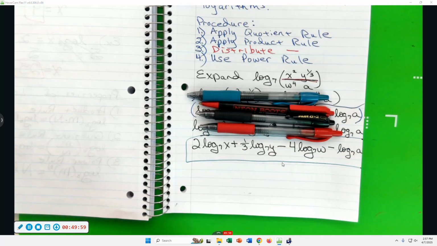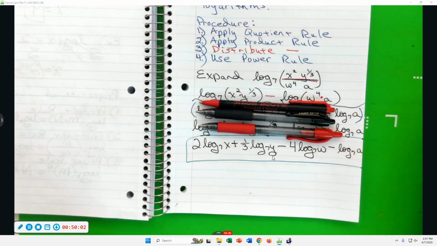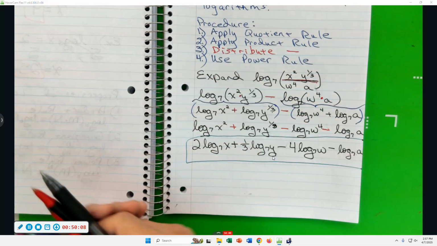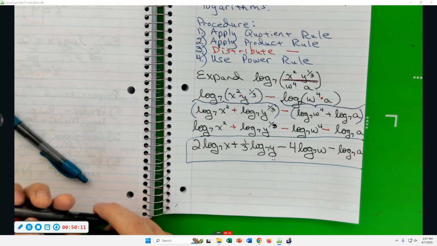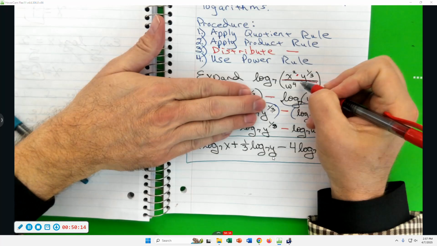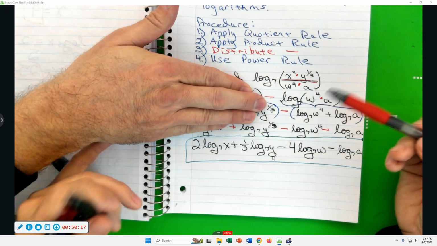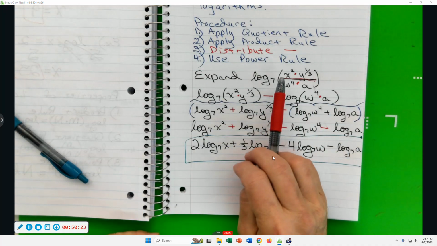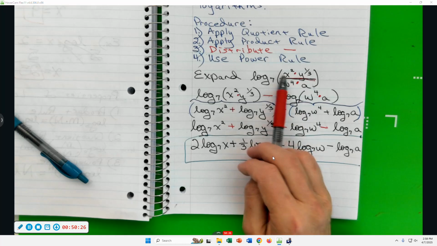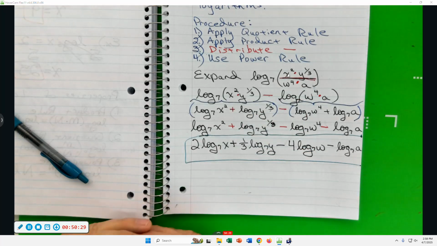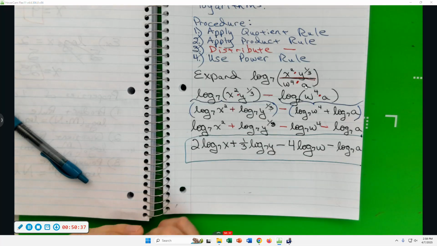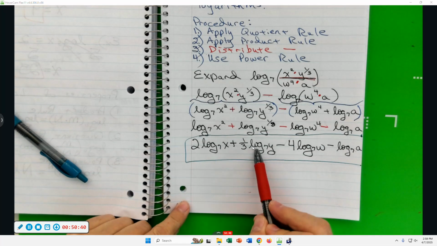But then the rest of the stuff, you're going to go from the single logarithm to the expansion. I like to begin by putting in red fraction bars and multiplication. Put the red dots on there. How do we go from here to there? How many unique factors do we have on top of that fraction? How many things are being multiplied together? 2. How about on the bottom, how many are being multiplied? 2. 2 plus 2, you're going to need 4 logarithms in your expansion.